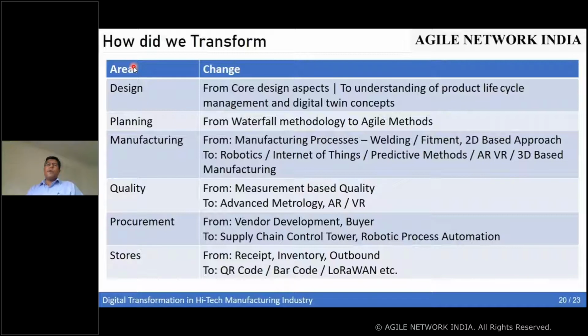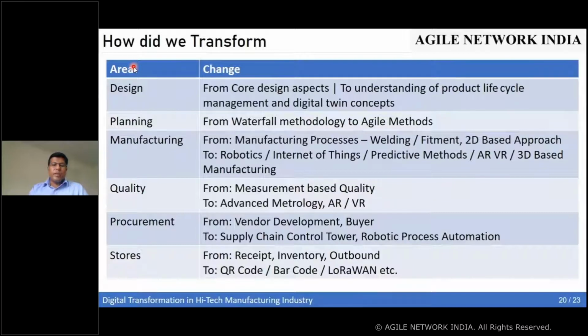On the procurement front also, when I say procurement, you can read it as manufacturing supply chain also, from the traditional vendor development, and the buyer and just purchase order philosophy, we could go to supply chain control tower technology, which actually makes a very collaborative environment between the buyers, the suppliers, and even our customers. We deployed robotic process automation to do a lot of drudgery and repetitive tasks, and the buyers have to just take decisions with respect to procurement and negotiations.